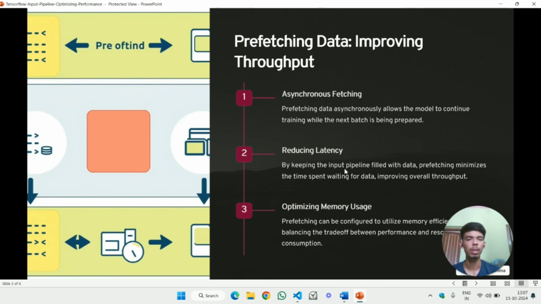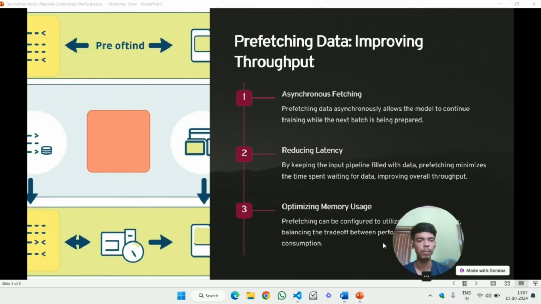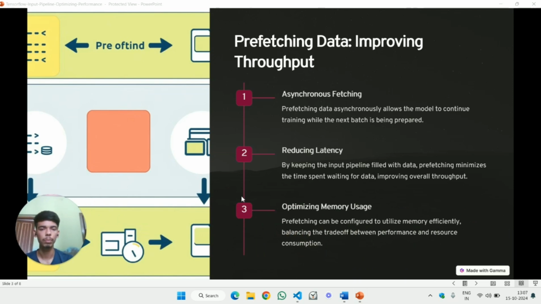By keeping the input pipeline filled with data, prefetch minimizes the time spent waiting for data and improves the overall throughput. Optimize memory usage: prefetch can be configured to utilize memory efficiently, balancing the trade-off between performance and resource consumption.